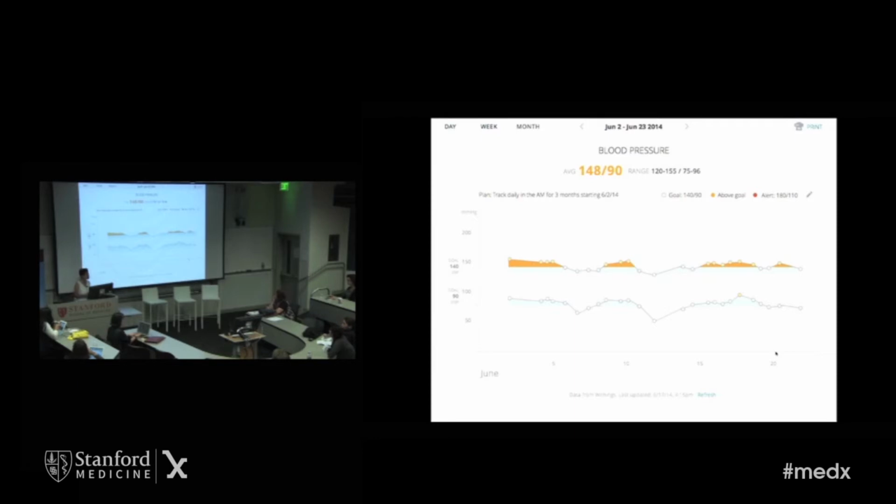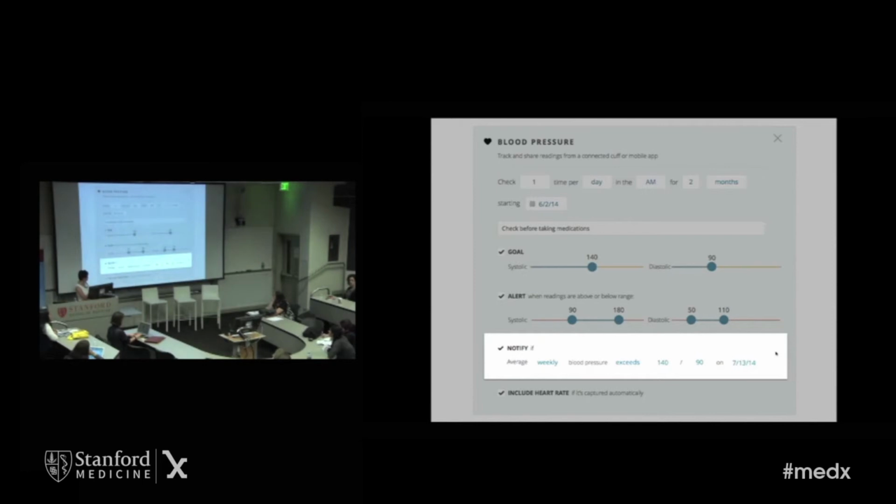So I call him up and I talk to him, and we review the data together, him on his device and me on my own device, and he admits, yeah, he's been kind of spotty. A friend told him that you can get hooked on blood pressure medicines, and once you start, you can't get off them. I hear that a lot from my patients. So we talk about that. He's reassured, and I decide not to increase his dose, but to encourage his adherence and to continue tracking. Okay?